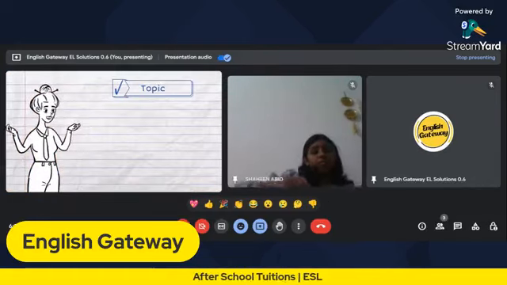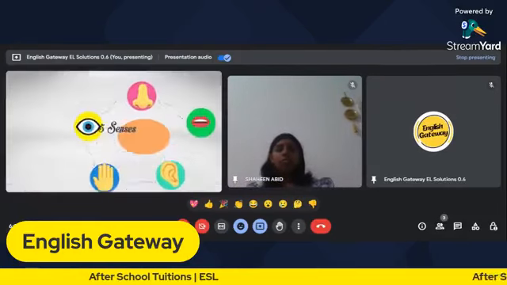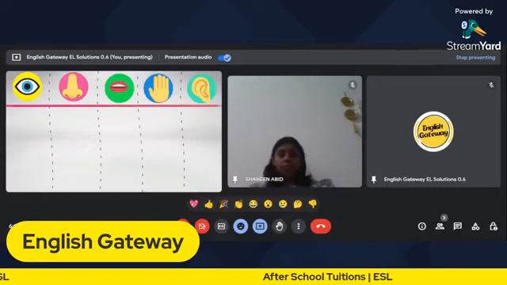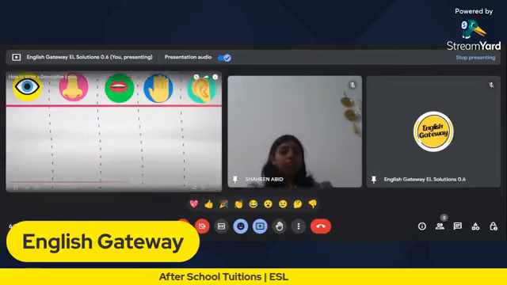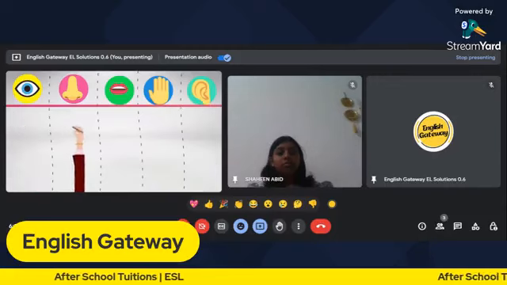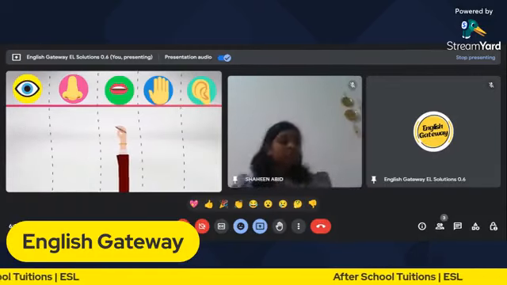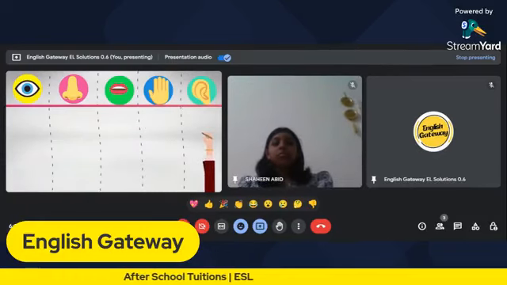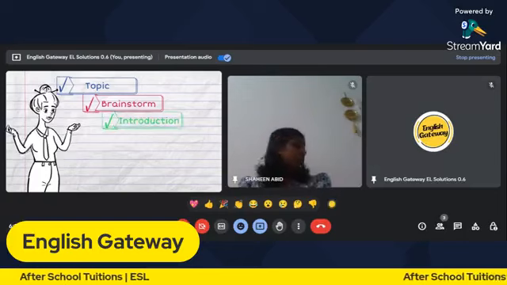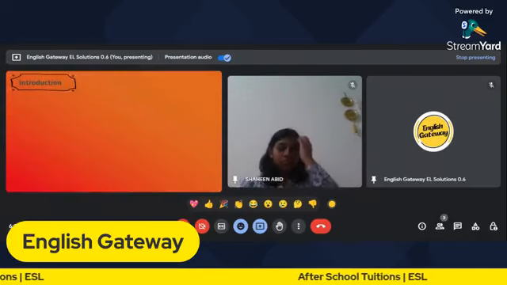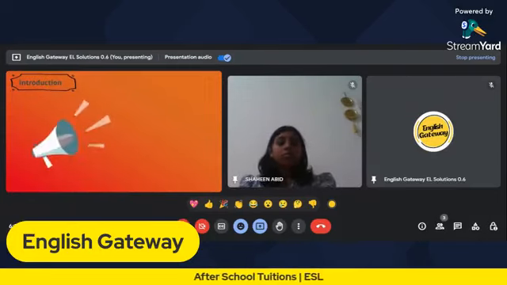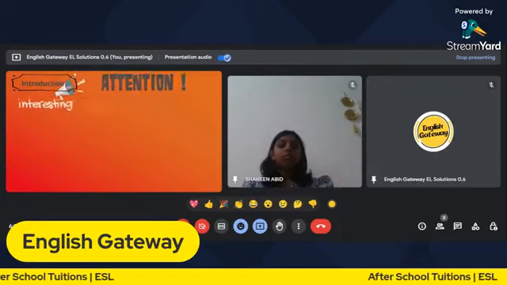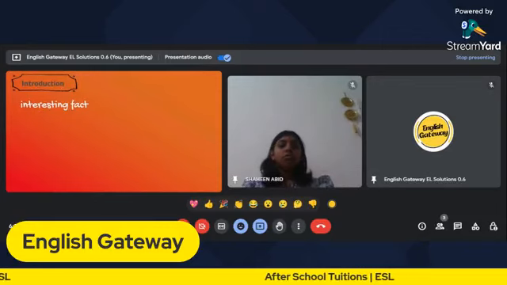And the second step is to brainstorm your ideas using your 5 senses. This will help you structure your essay and remind you to include all the sensory details. Write down as many details that you can think of for the topic based on each sense. The third step is to write the introduction. The introduction is the first paragraph, and you want to attract the reader's attention with the hook. So you can start your introduction with an interesting fact about your topic.